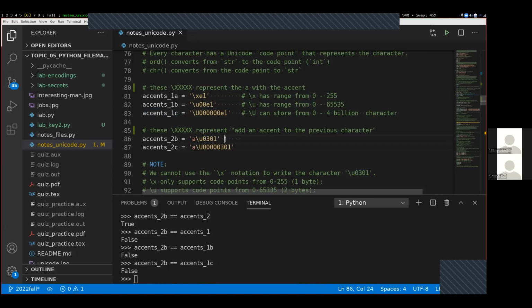Any questions on that so far? Yes, Jackson. How do we know 301? It's not on the table here, is it? We just kind of look it up. Yeah, so the question is, how would you know that this 301 happens to correspond to the accent marks? And the answer is that, yeah, you'd have to look it up somewhere. I think what I actually did on mine is I switched my keyboard into Spanish mode and typed in an accent mark, and that's what it gave me.